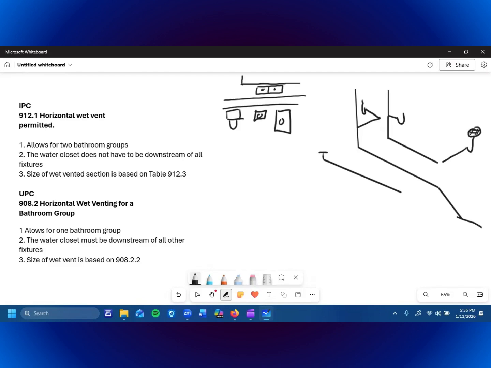Change this up a little bit. Okay, so I can do this as long as I run my kitchen sink downstream of my horizontal wet vent. I guess that should do it.